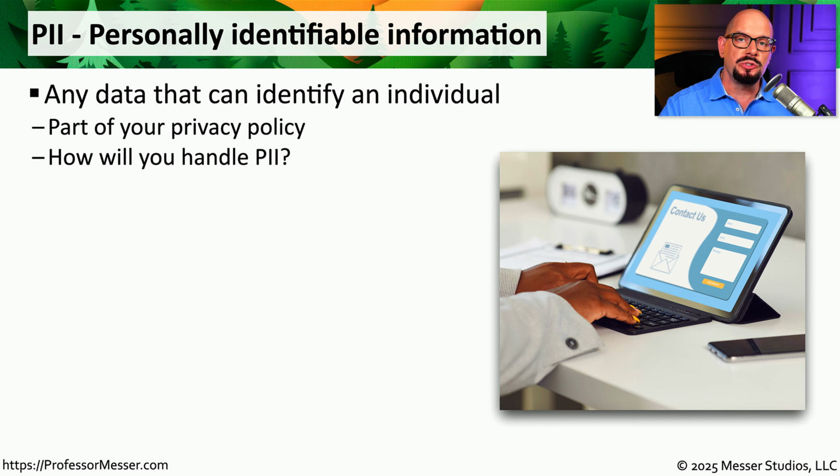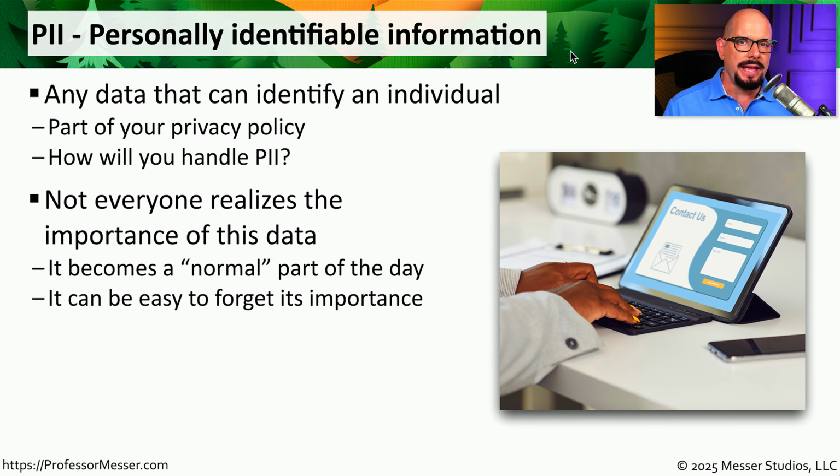Any data that you can use to identify an individual is referred to as PII. This is personally identifiable information. It's usually a good idea when you're writing security policies to document how your organization will handle PII. We often forget how valuable this personal information can be. We sometimes think of a name and an address as something that is easily available to anyone. But in reality, that combined with other pieces of information can create a privacy issue. So we have to think about how we use this PII as a normal part of our data processing and how we protect that information from others.